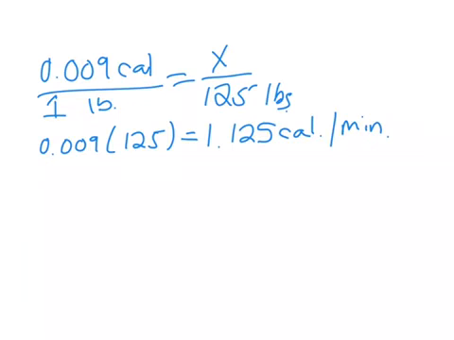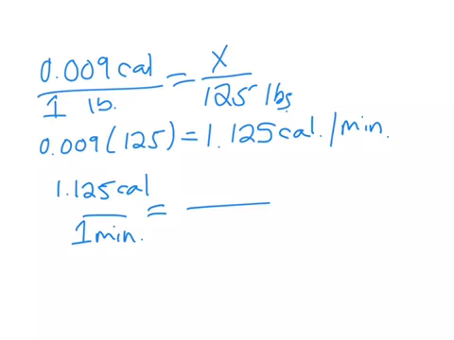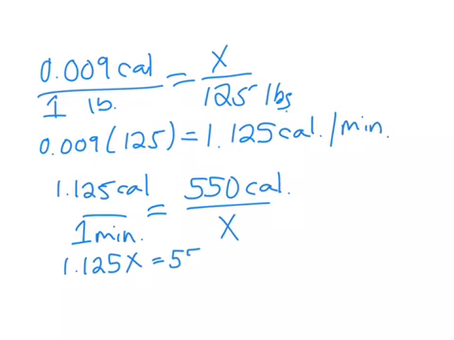So now this is a 2-step problem. I have to set up a second proportion. So what I'm going to do is I'm going to put 1 and 125 thousandths calories as my numerator, and then I have 1 minute as my denominator. And then we know that a Big Mac is 550 calories from the chart, but what we don't know is how many minutes she's got to exercise. So we'll do cross products. So we'll do 1 and 125 thousandths times x is equal to 550 times 1. To solve for x, to isolate it, we'll have to divide both sides by 1 and 125 thousandths.